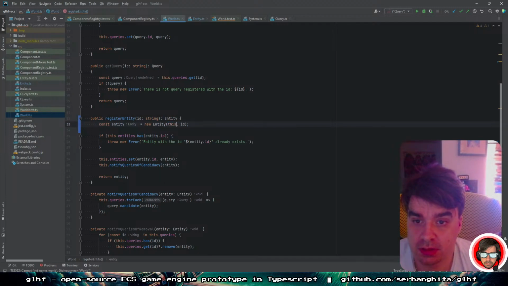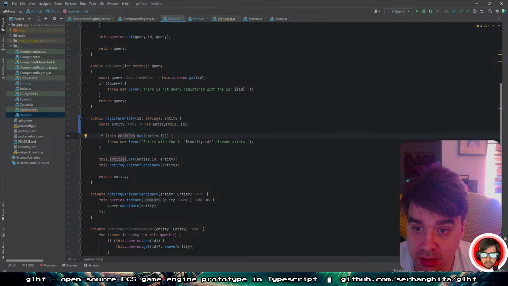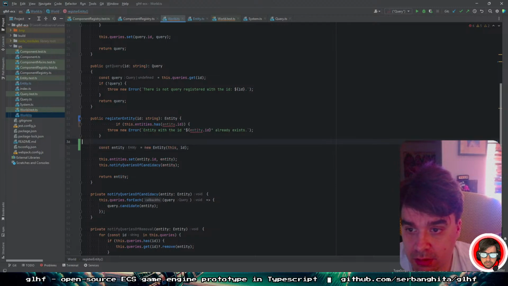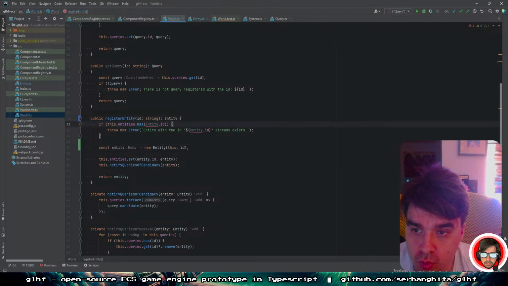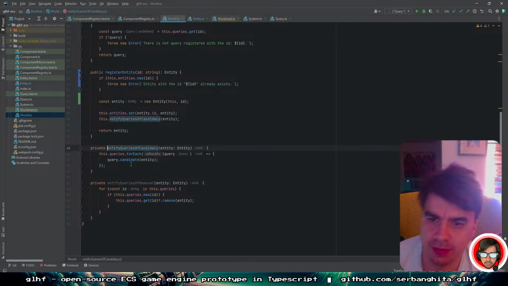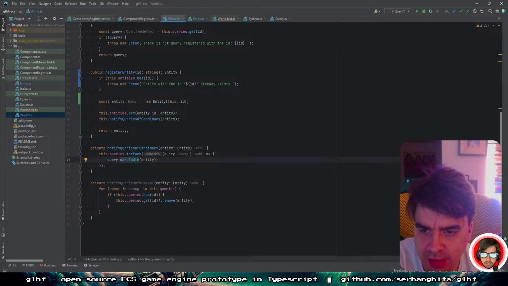So this entities has an entity that already exists. Set notify queries of candidacy.